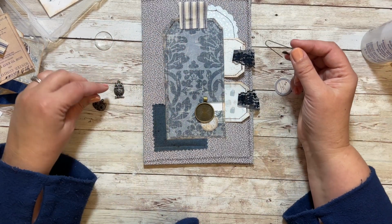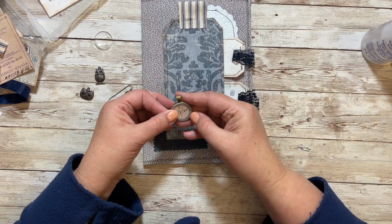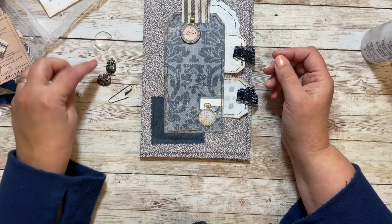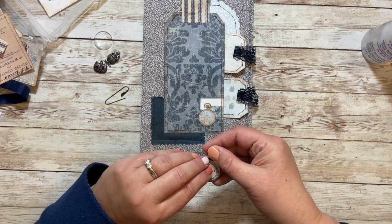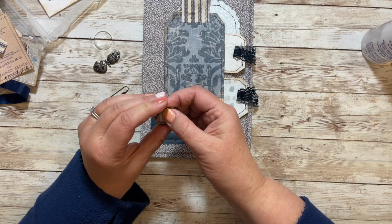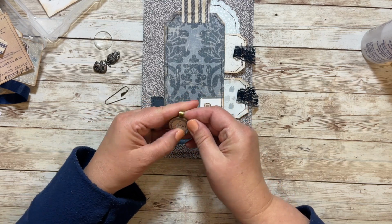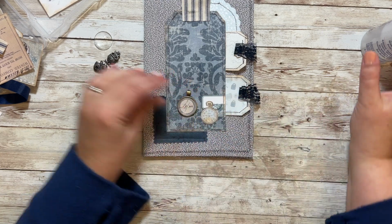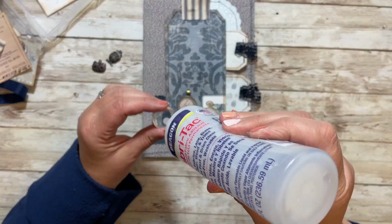There's the word. So I have a couple things. And then I also found this piece of blue ephemera that's a circle from Tim Holtz. And I think I might just hang that off and then use these in the tassel. So I used my, now I won't be able to get it out. All right, we'll just smush it in. I used my 1-inch punch because it was a little too big for the circle. And now it fits pretty well in there. And then I'm just gonna add a little bit of Fabri-Tac and hope that this works.